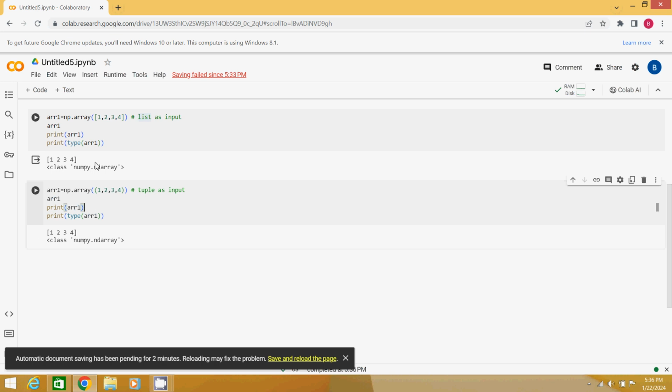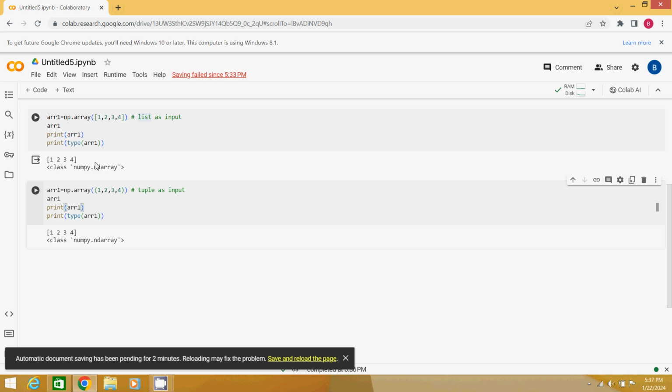The second thing, dimension in array. The array dimension is the level of array depth. It is a nested array. Nested arrays are arrays that have arrays as their own elements. In simple terms we can say a multidimensional array is nothing but a matrix. Sometimes we have created a 3 by 3 matrix.